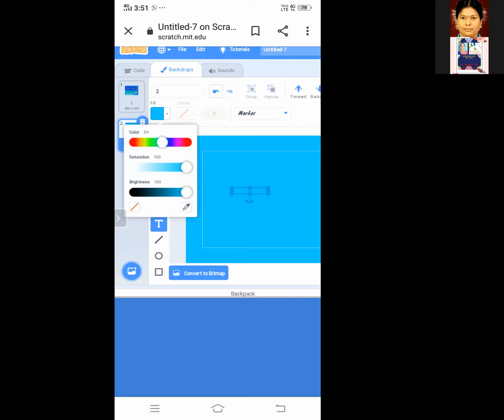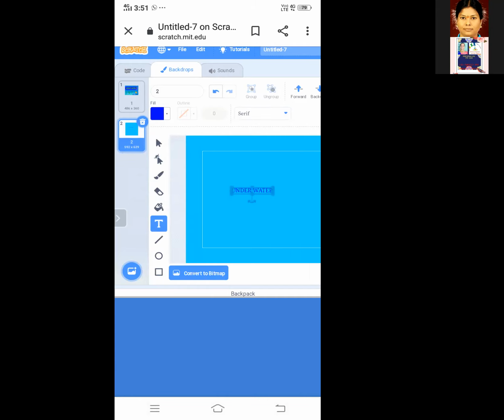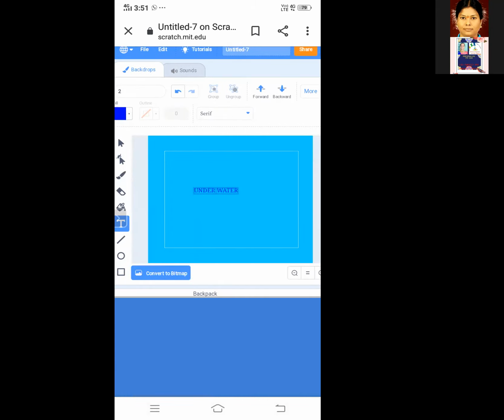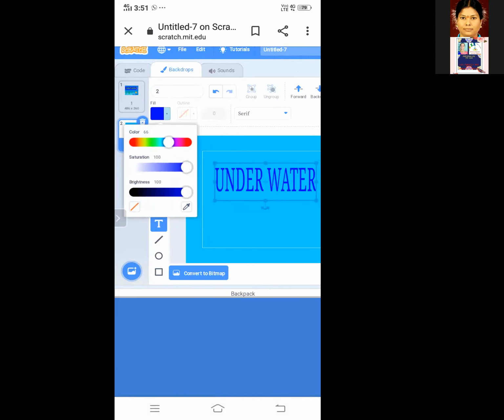Yeah. After that, you can choose the types of colors. So here I am using the serif handwriting. So here you can drag it, you can increase your handwriting. Yeah, it will be applied here after writing.